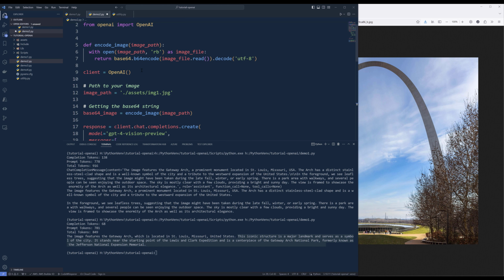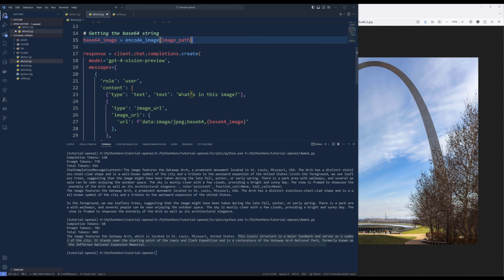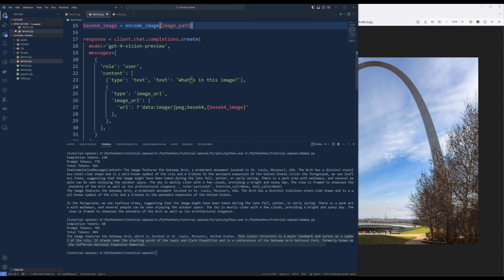Then I'm going to construct my OpenAI object. I'll name that as client. Then we need to define the image location, encode the image, then make the API call. So the only thing that's different in this case is that instead of providing the URL, we're going to use this format right here. We need to type data:image.